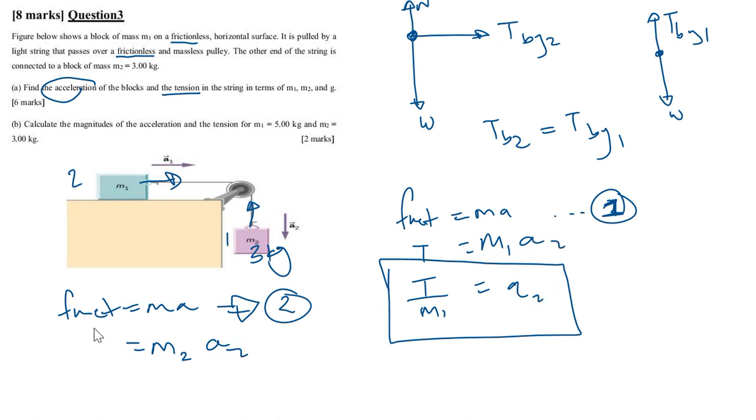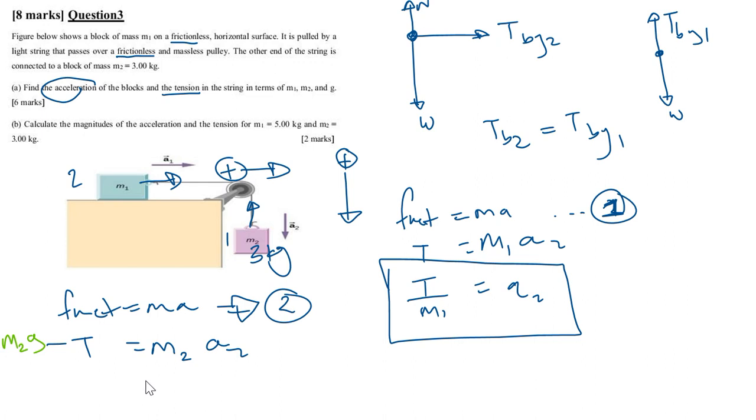Acceleration 2 again. So F net here, what are all the forces acting here? Okay, I didn't choose my direction. My downward is positive, also this way is positive. This is right. So in this block, what do we have going down? We have weight. What is going up? Tension. Because they want them in terms of m1 and m2, instead of writing weight, let me just say m2g, mass times gravity. That is your weight.